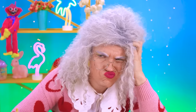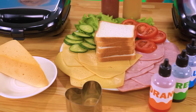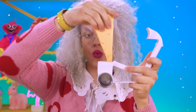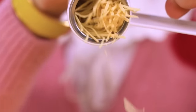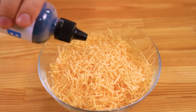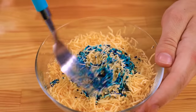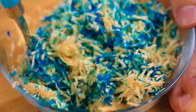I am stumped! Oh, I see! We have cheese and a grater! My fave! Wow! Let's start grating! Grandma's ready! Look at those yummy shreds! Grandma's adding blue dye to the cheese shreds and mixing it all up! She'll do it with all the other dyes, too!